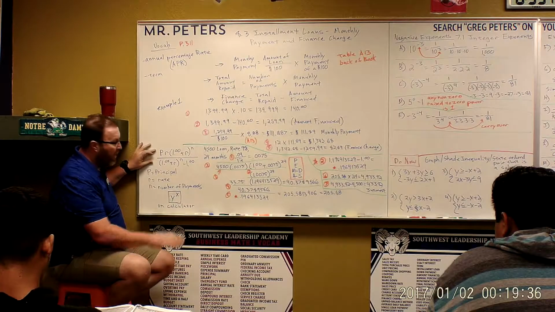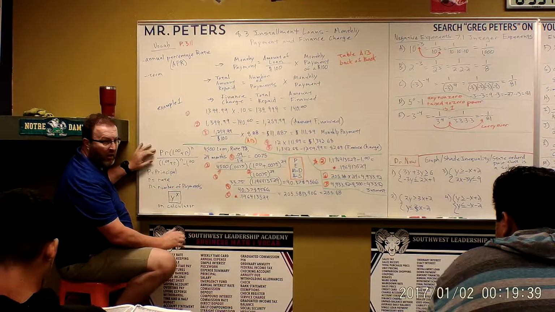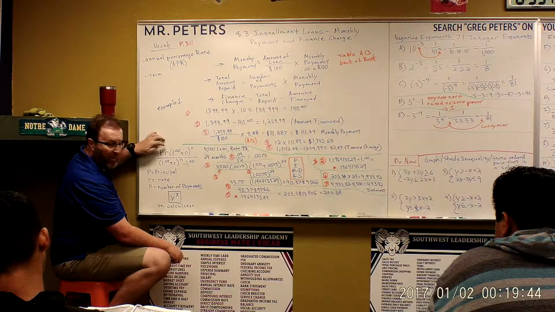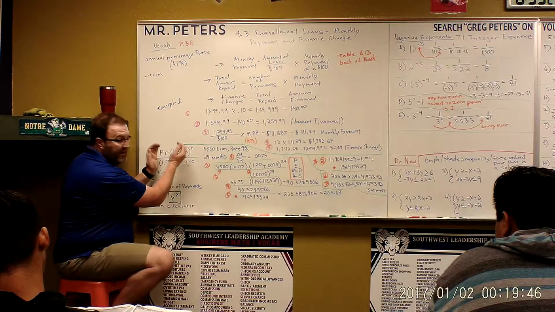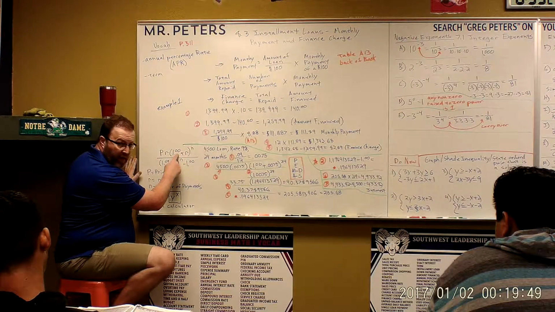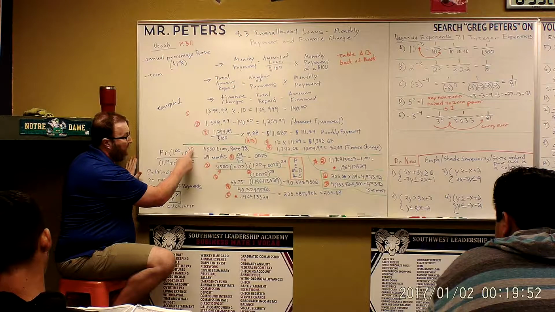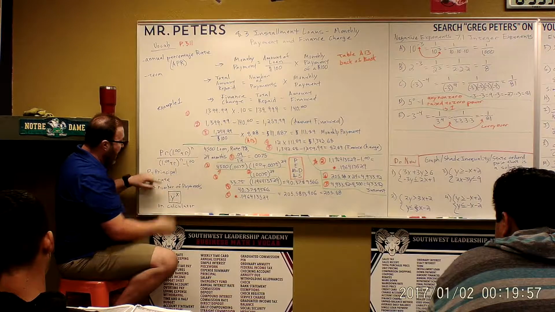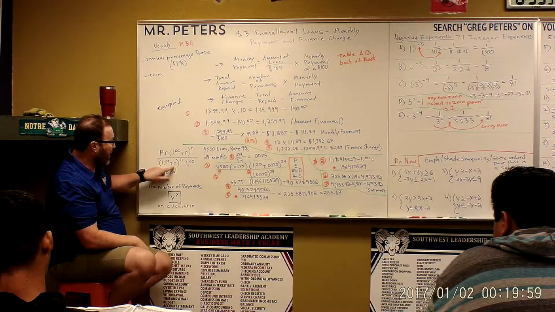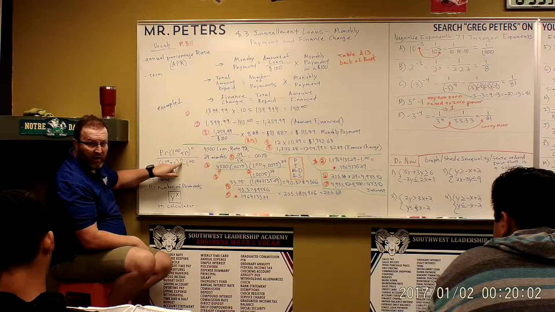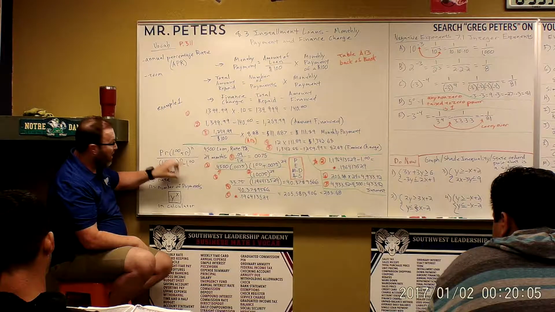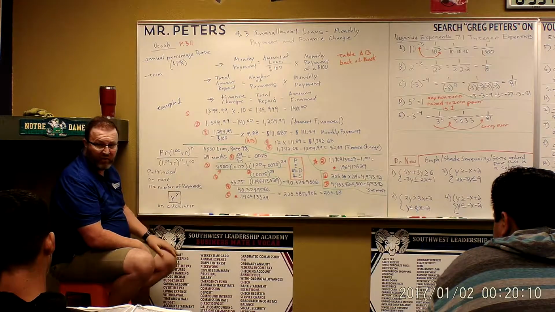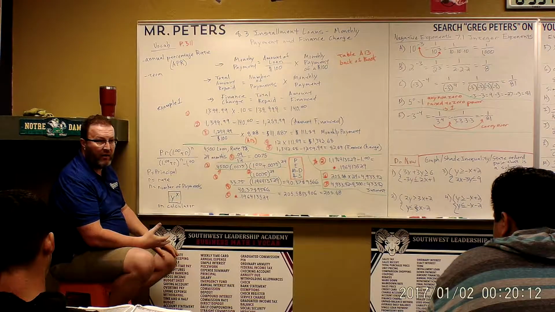So this is the formula. Without going into too much detail, let me walk you through this. What this is saying, if we take the principal, we multiply it by the rate, okay? Then inside parentheses, if we take $1 plus the rate, exponent to the power of the number of payments, and we multiply this all together, and then we divide it by 1 plus the rate to the exponent of the number of payments minus 1. We divide these, we will get the monthly payment, okay? And this is with all the information given to us. So pretty cool formula, right?